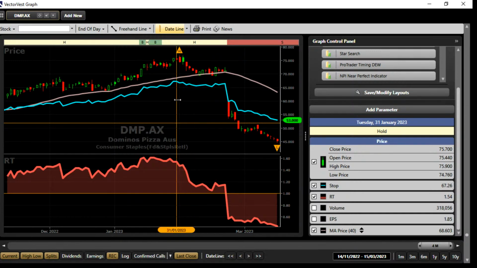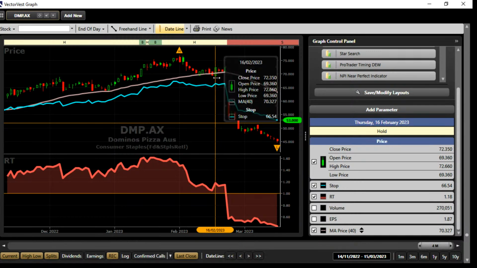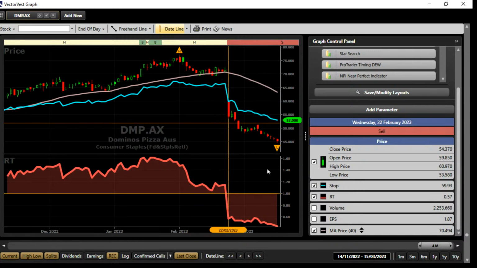There you start to see the price breaking away quite violently. We're through the 40-day moving average about here. It sort of bounces in and out here. We then see almost overnight, not only does it really break down heavily through the 40-day moving average, but technicals break below one, and we're through the stop line literally all overnight.